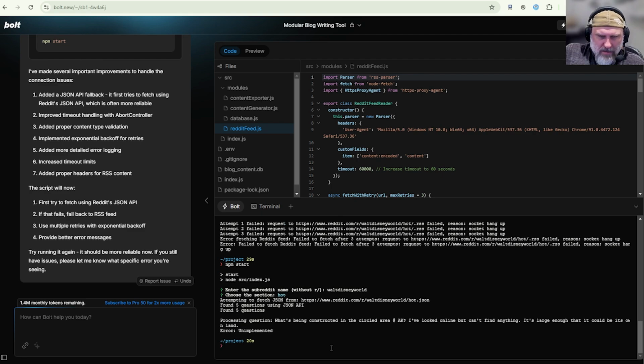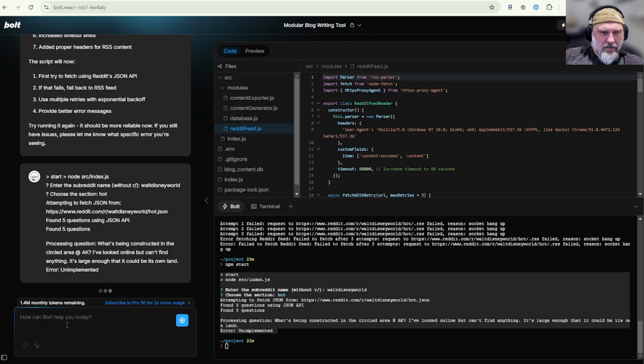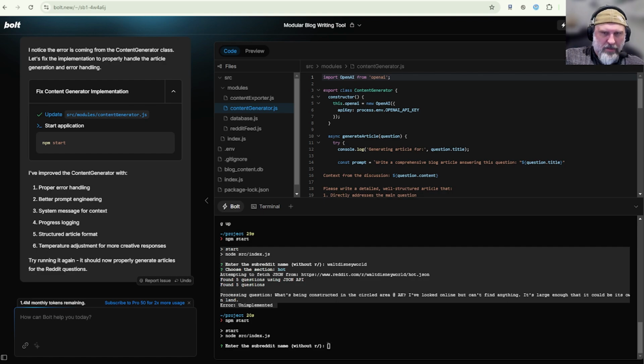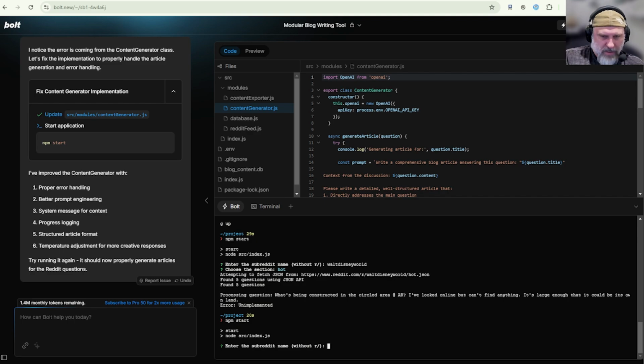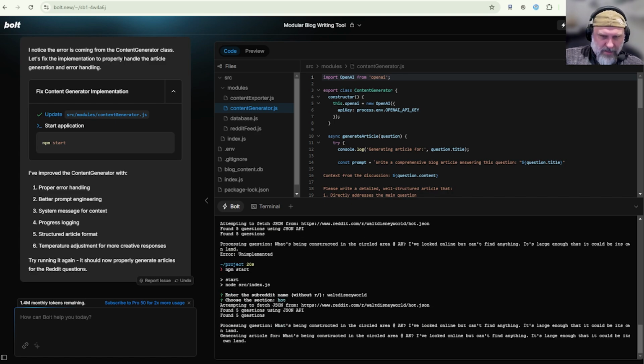Processing. Error: unimplemented. And I'm just going to paste this whole string in here. Copy, paste, see what it says. It's making the tool do all the work. I could play with the code, but I don't want to look at the code yet until it gives me the same error over and over again. Right now it's giving me different things. I should say more than three or four times, because it did give me the same error three or four times. I'll stick with hot. Five questions this time.